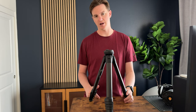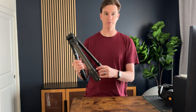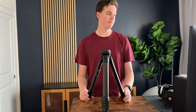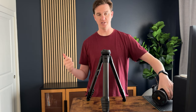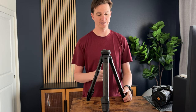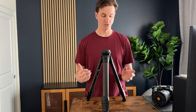I bought this Peak Design tripod because I needed a good travel tripod that folds up super small, but also works with a universal plate system for my camera. I went with the Peak Design plate on the Sony camera and did a bunch of their other accessories as well that all work off the same plate system. This tripod is my favorite tripod I've purchased so far.